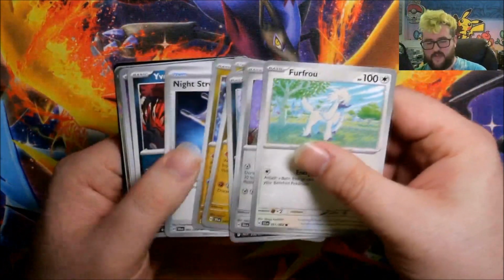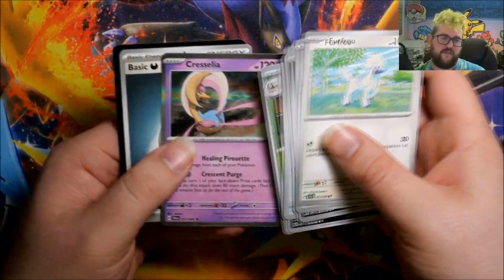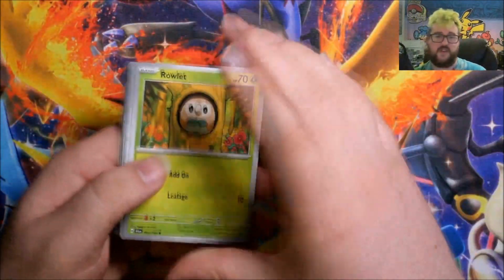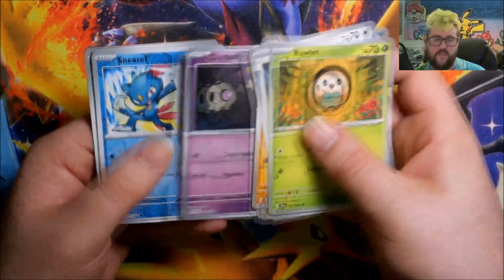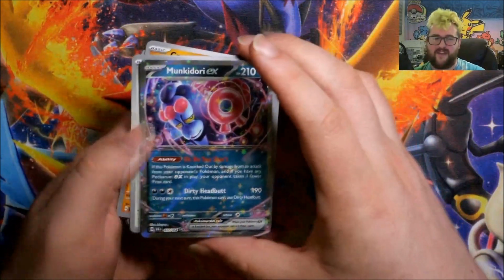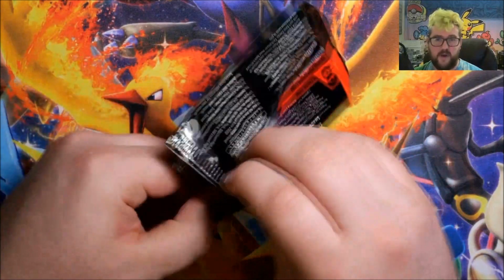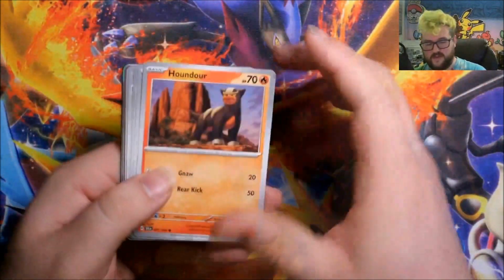What do we have? Reverse Cresselia, reverse Decidueye, foil Cresselia. Let's keep it going. Let's get some good stuff in these last, I want to say, 8 packs. Reverse Duskull, reverse Sneasel. It's another Monkey Dory EX, alright. You know what, I'm okay with 3, because that's Lost set, my set, and my reverse set. But no more Monkey Dories.